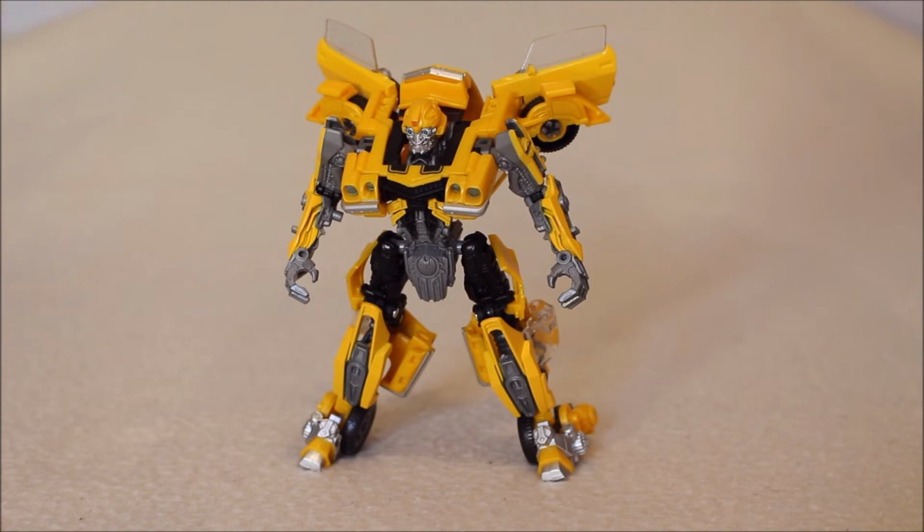I'm going to do the conversion from robot to vehicle. I'll give my final analysis of how I think that works and my thoughts about it, and then we will do it from vehicle back to robot just as a public service if anybody is interested or could use the help. And I'm going to attempt to do it without popping stuff off.